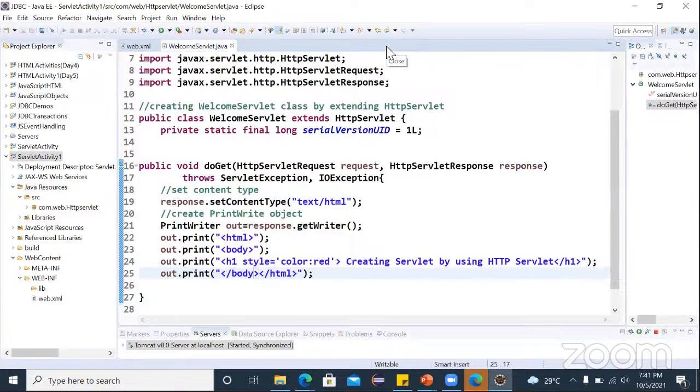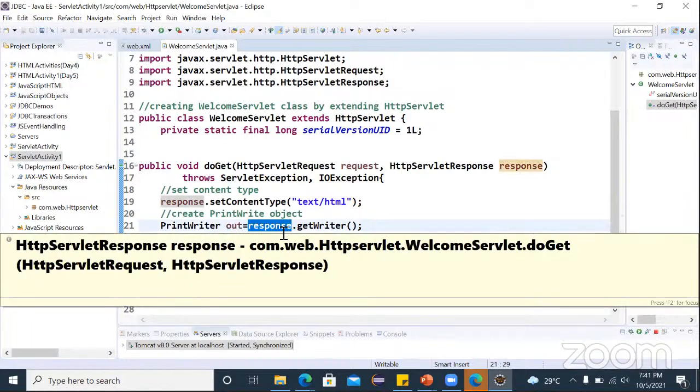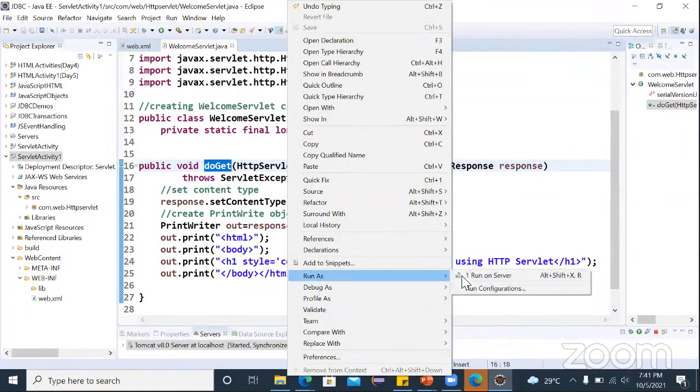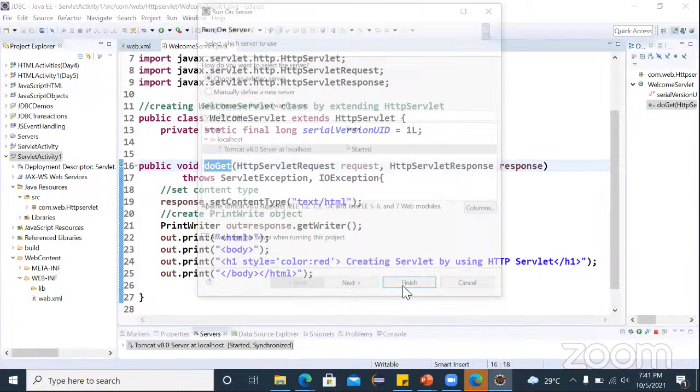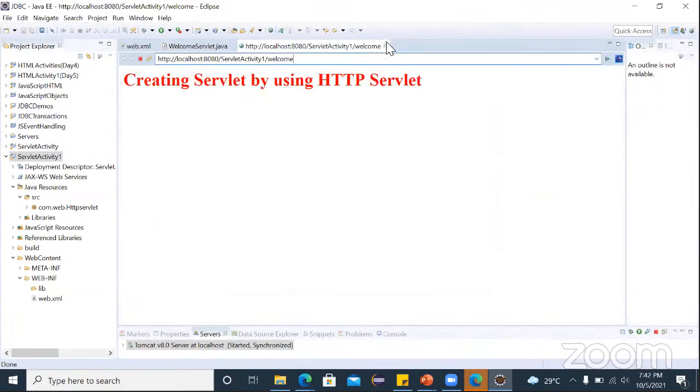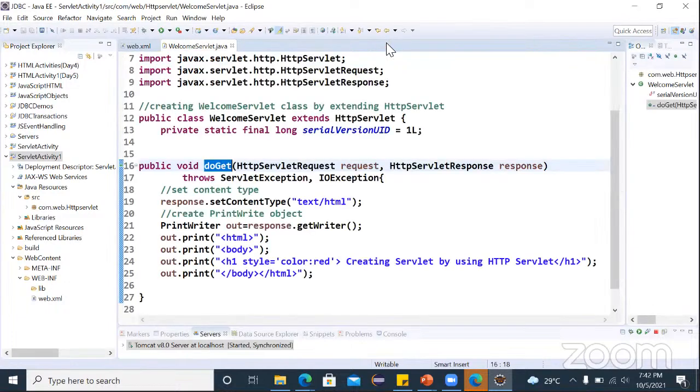So here, till now we have seen only the response object, right? And now we'll discuss the request object. Okay, so this is about your HTTP protocol, and yes, now I've taken the doGet method. For now, I cannot show you any differences. When I try to take any input values from the user, in that case, I can show you the differences between the post and get method.